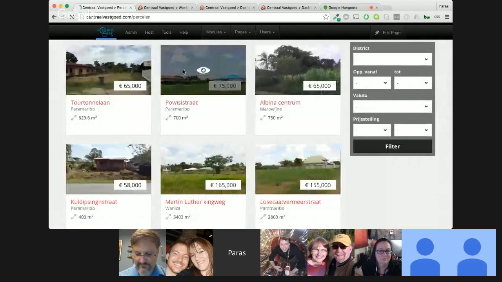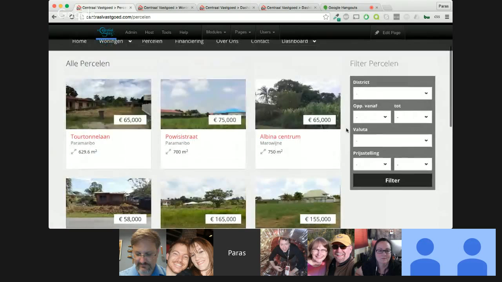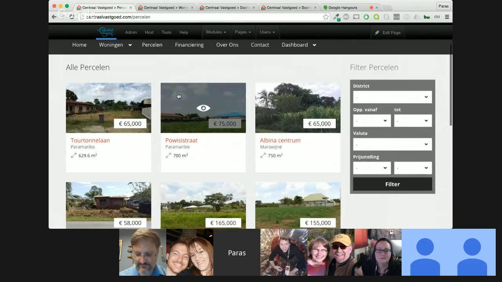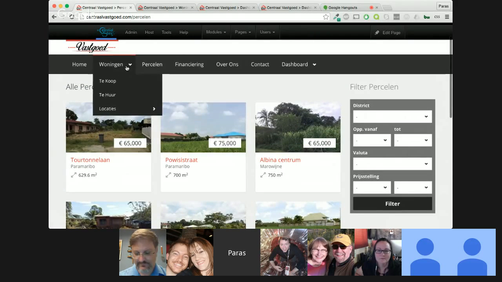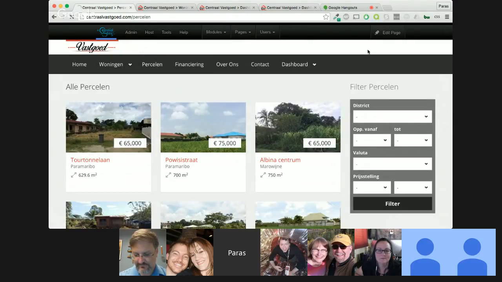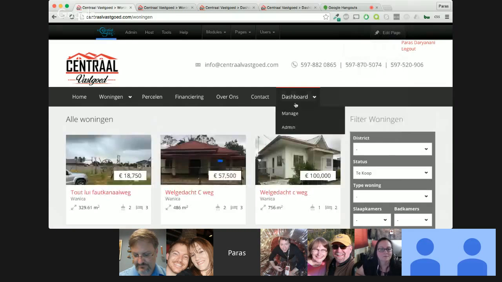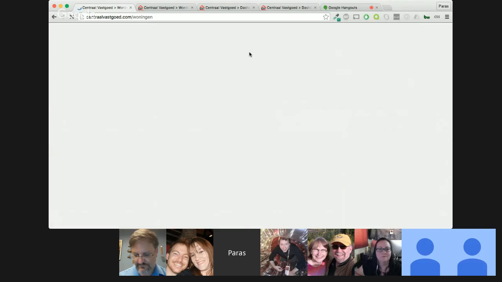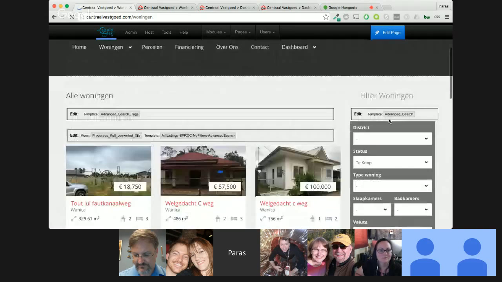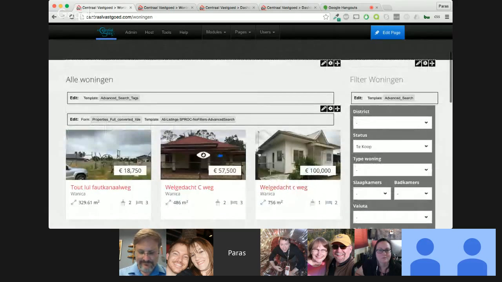Now these are plots. What I was showing you earlier were homes, and the filter works the same way. This filter is actually really interesting. It took me quite some time to create that because I had no clue how I'm supposed to go about that. But basically, I'll take you into the code and I'll show you what I've done. Let's edit this page. And I used a stored procedure here as well as for the view, the list view here.